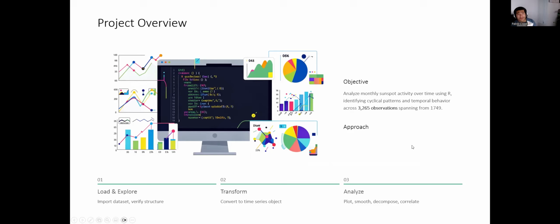Since I'm still a beginner with R, I focused on clear interpretation instead of advanced forecasting. However, even with basic tools, I was able to identify repeated cycles and a strong time-related behavior. This project is important because it shows how historical data can help us understand patterns, and in a business context, especially for wireless carriers, identifying patterns in solar activity could help companies prepare for possible signal interference and improve planning.